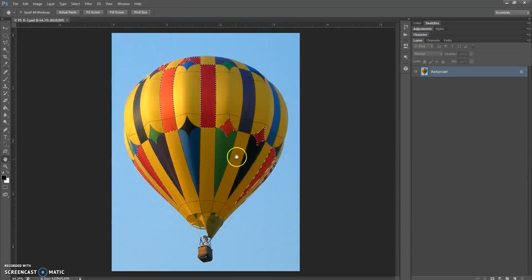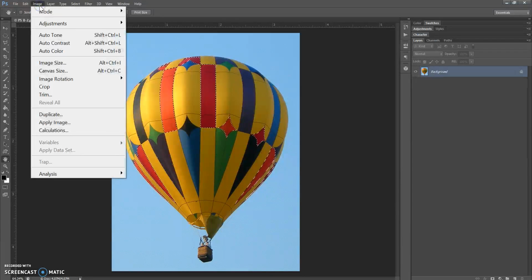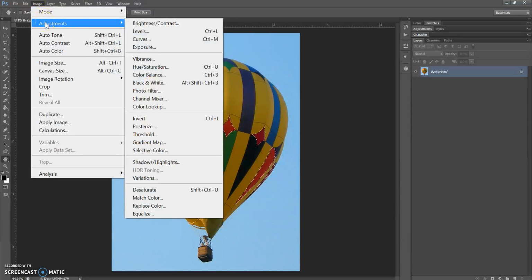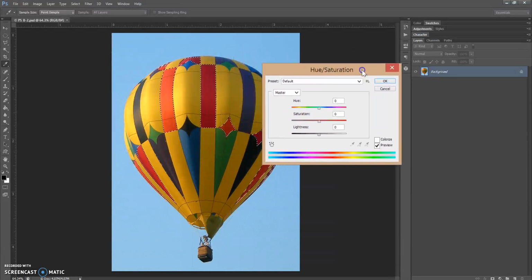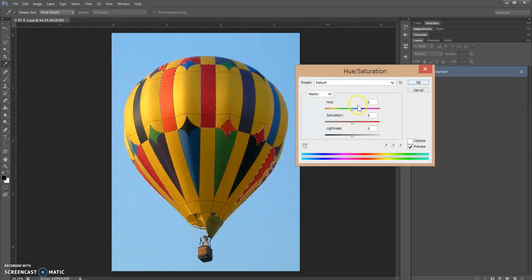Okay, the last thing we're going to do, as I said, was to change the color of our selections. So we have everything selected, all the red and orange, by using the magic wand tool and working with our tolerance. But what we're going to do is go up to Image on our menu bar and go down to Adjustments, and then find our option that says Hue and Saturation. Now I'm just going to pull this dialog box off to the side so you can see what happens here. But at the Hue slider, the color of our selection is going to change.